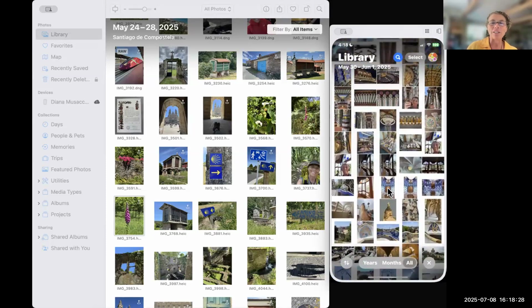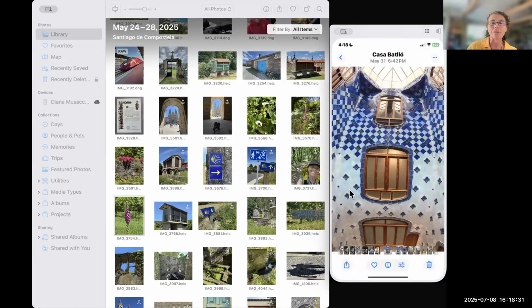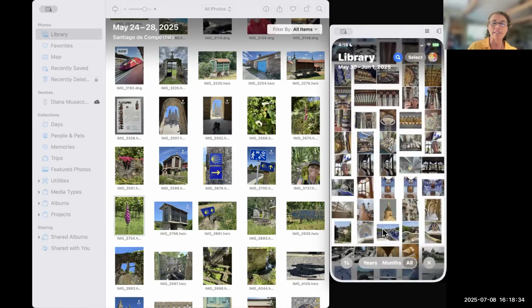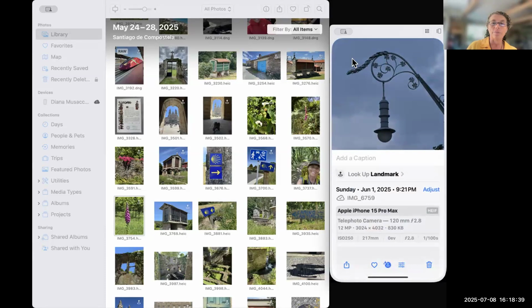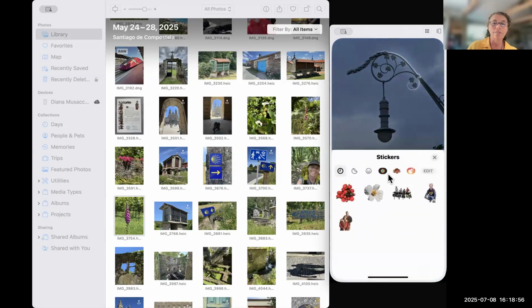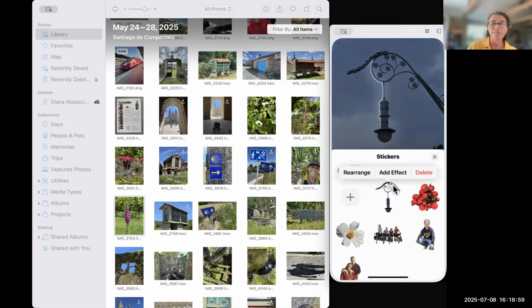But if I try to do this one, well, maybe it chooses a window. I don't know. So choose something that's very easy to isolate. And then if you see that when you pull up, a line surrounds it, then just touch that. Simply one finger touch, and it would say add sticker. Now the sticker here is going to include that blue part of the sky. So it's not perfect, right? It's going to have that sky. I know. Oh, look. It actually figured out not to put it in. It circled that, but it didn't put it. So now you have that as a sticker.